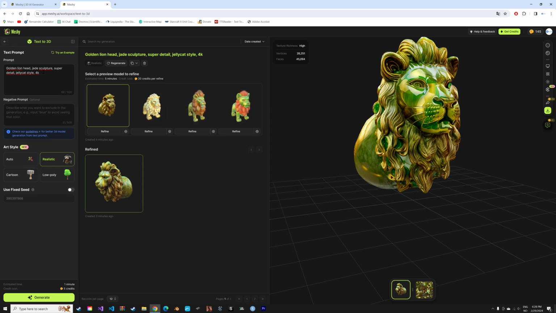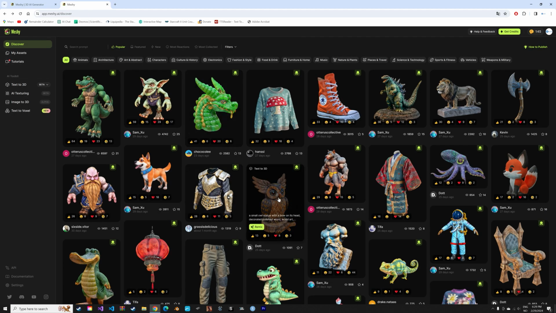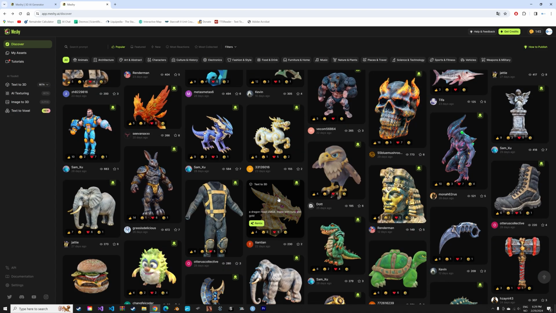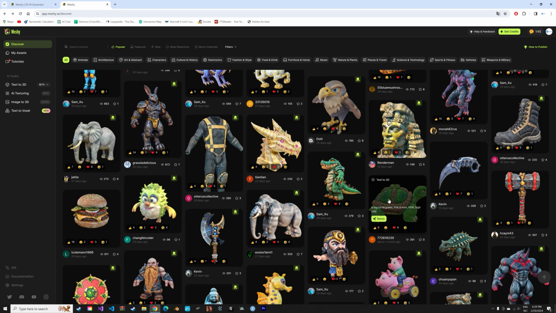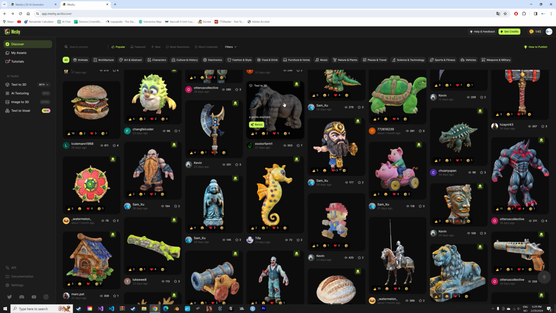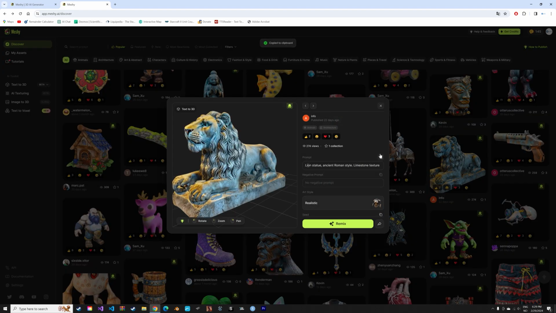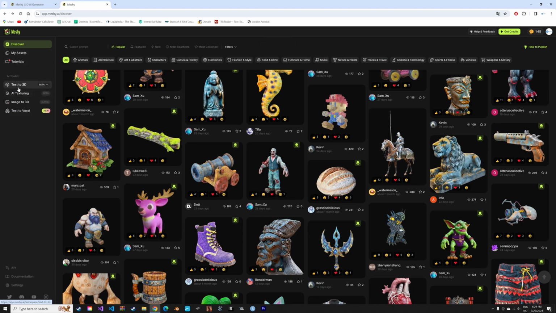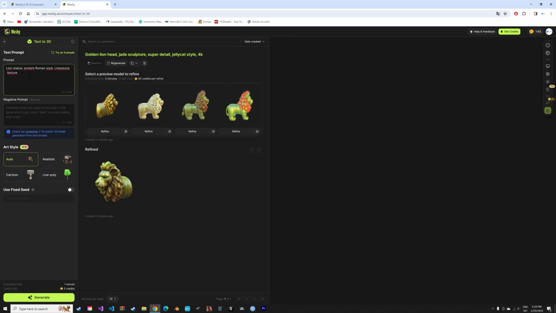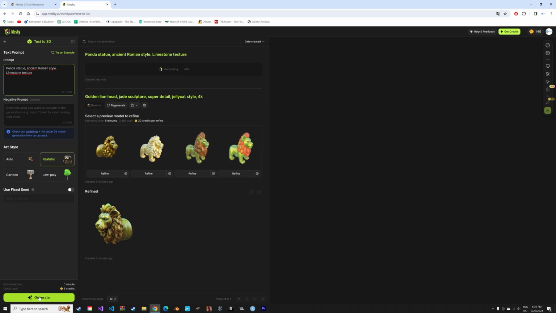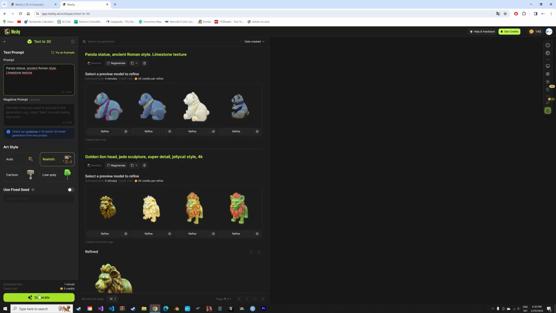And let's try some other styles as well. So let's select a stone statue, for example. Let's select this one. I'm going to copy the prompts. Go into Text-to-3D. And then once again, edit the prompts. You can, of course, type in any style or any object, but to get some quick, cool results for a video, I'm just editing existing prompts.